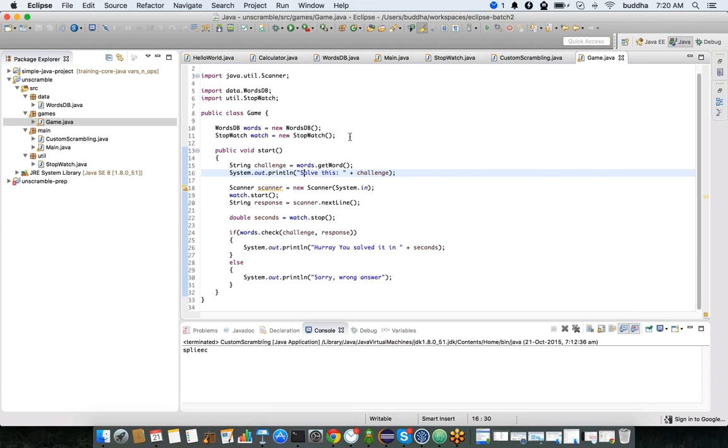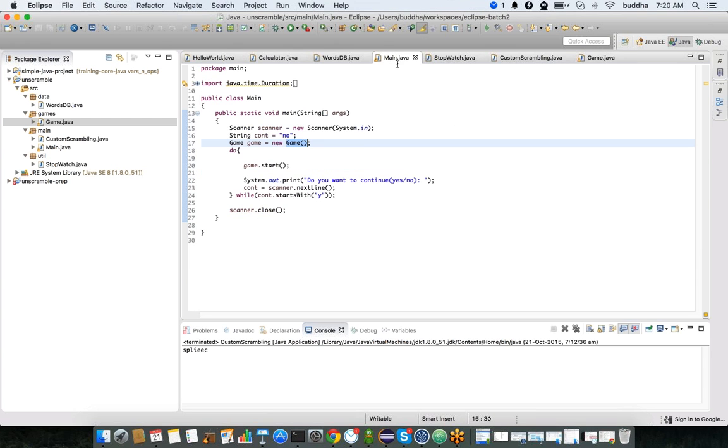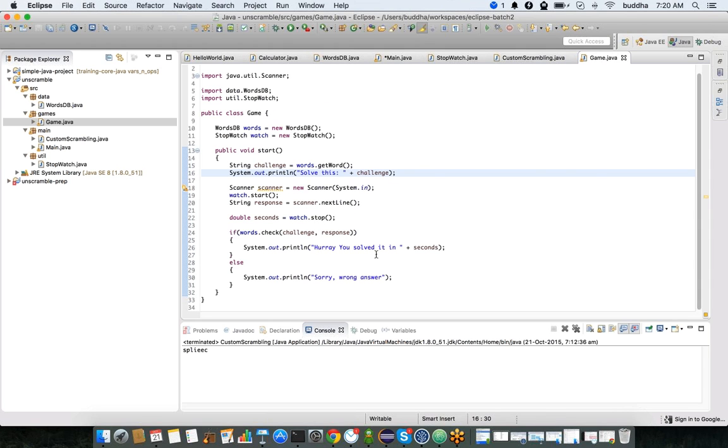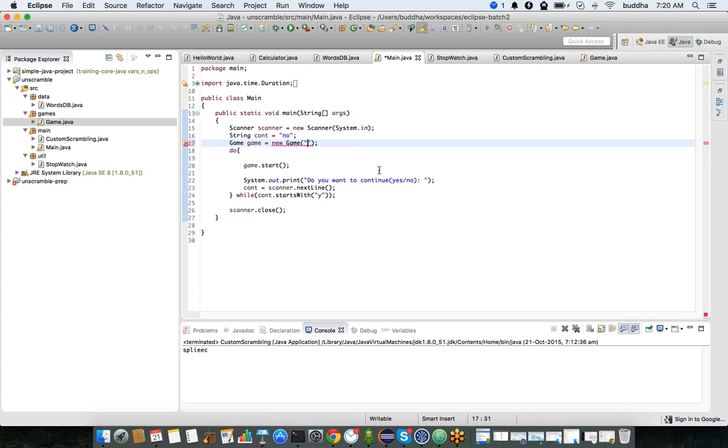For example, if I created this game by calling that constructor like this, then it should say, hooray Buddha, you solved it in so and so seconds, and, sorry, wrong answer Buddha, if I gave a wrong answer. So I want you to create a constructor that stores the name for itself and uses the name inside the start method. That's one exercise that you are supposed to do.